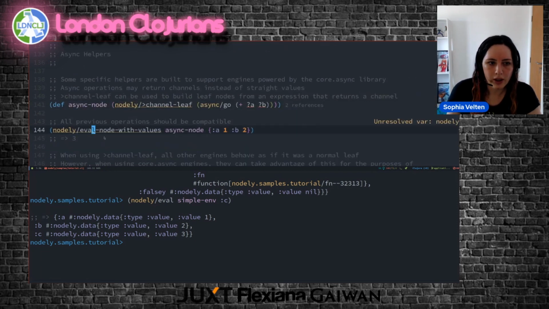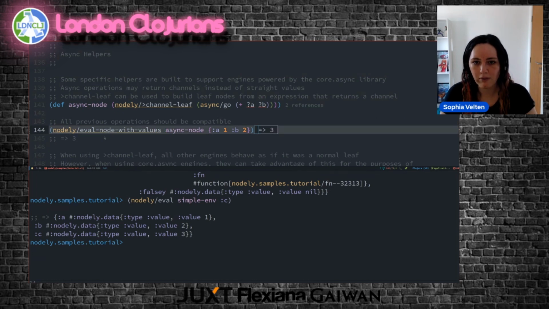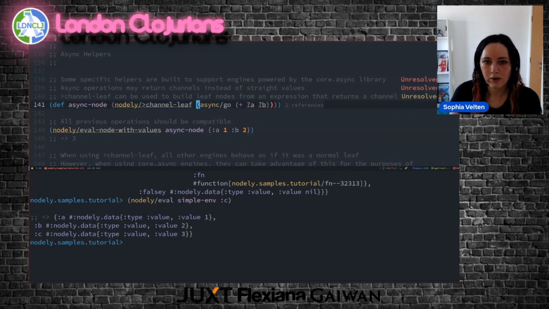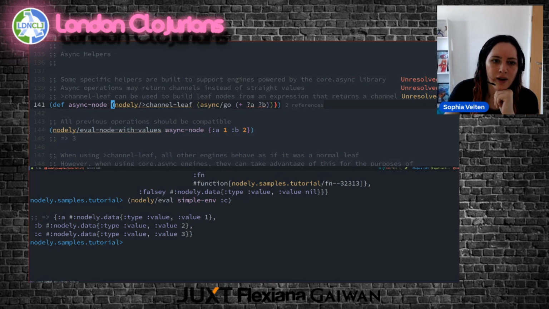And we can also use the same helpers that we were using before. If you want to pass this out, you can just pass in placeholders for the values and it should work the same. We should evaluate the same because this is also going to be compatible with all the other engines, by the way we defined it.